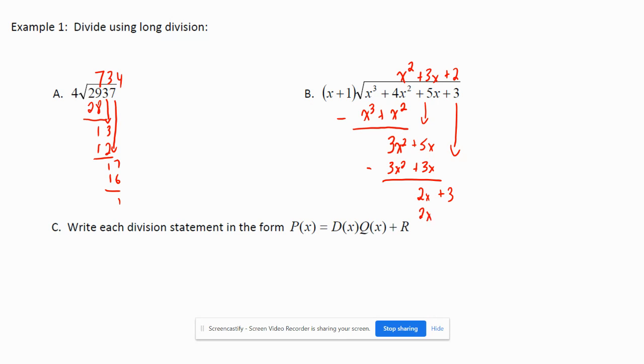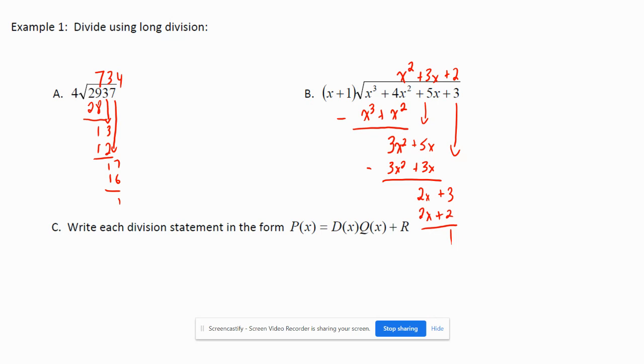Multiply, and we get a remainder of 1. So this is the idea for long division. Now, I'll show you another example in a second here, but you definitely need to understand how long division of polynomials works. But we do have a second method, which we call synthetic division, which is a much easier way that we're going to use practically when we're doing these questions later on. Okay, so conceptually you need to understand how this works, but again, we do have a shortcut which is better.